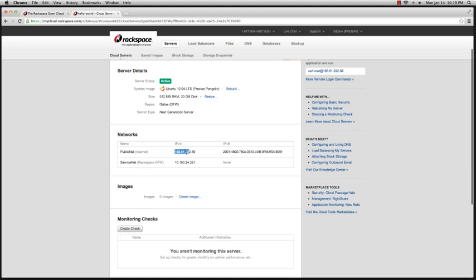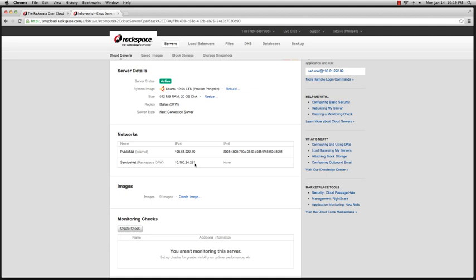The first IP address is our public IP address, IPv4, and they also give us an IPv6, which we're not going to use yet, but this is the future because we're running out of IPv4 addresses. This is how we're going to get to our server from the outside world. If we set up DNS on this, using the domain name system, this is what our name will get translated into when it hits the DNS servers.